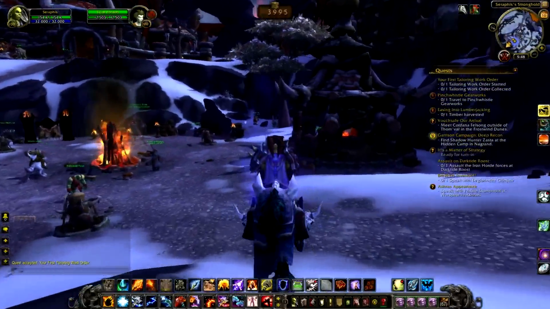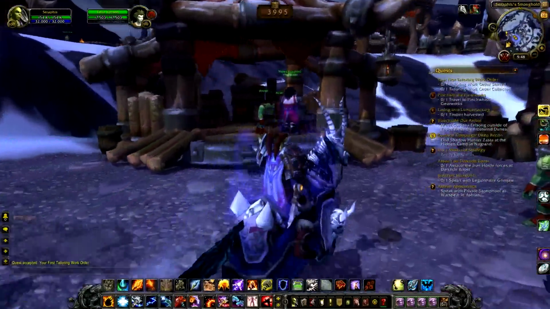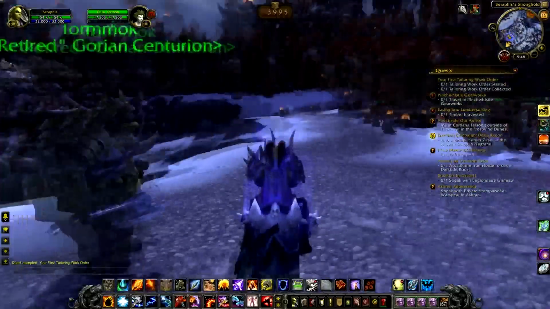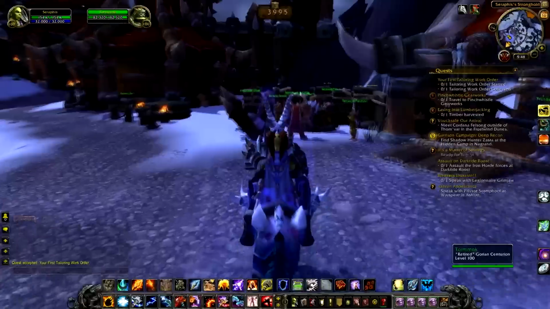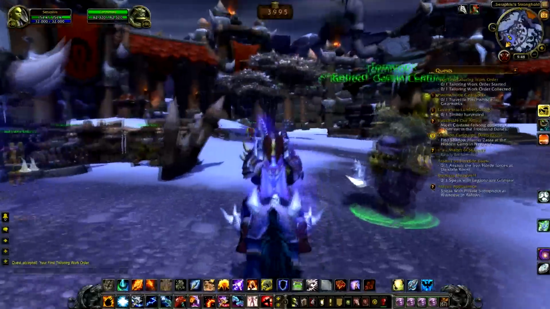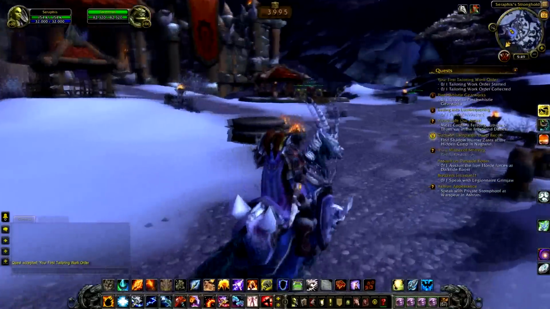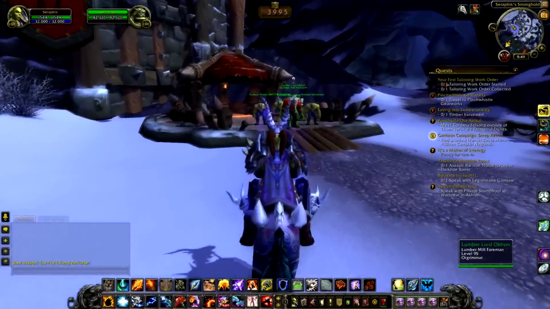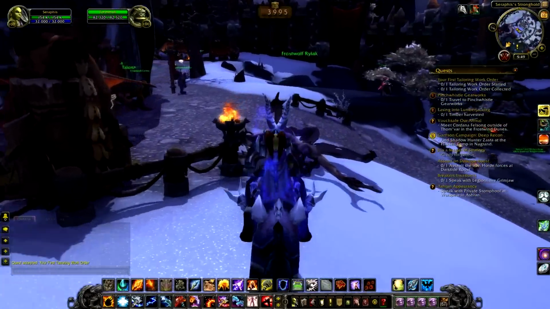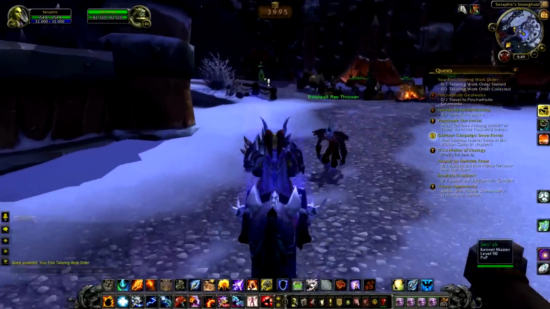Wait a minute. Where was the other one? What else did we build? We've got the salvager there. We've got the. Oh, wait a minute. It was over the back here, wasn't it? Silly me. Centurion. Retired Gorian Centurion. Wow. Okay, so barracks, that's 1. What's over here? We've got the engineering, that was 2. Over here we have the lumber, that's all done. Was it the barn? I think it was the barn that I did, wasn't it? Not sure. Oh, I can't remember. Such a terrible memory. Ah, yes, here it is.